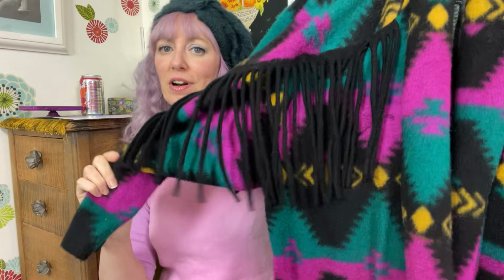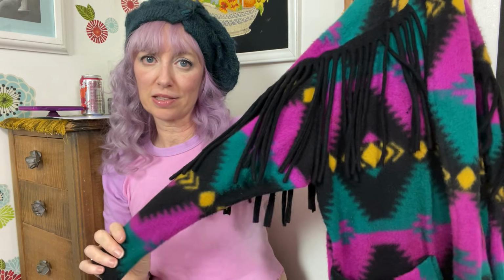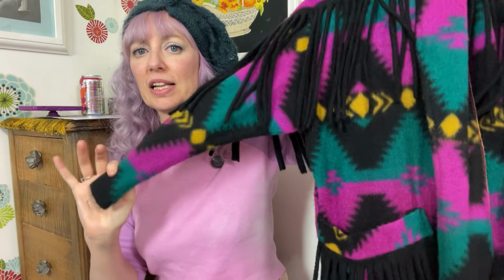This next thing is another thing that I might be keeping for myself. I haven't tried it on yet. This is sort of like a jacket, but it's like a fleece jacket. And then look at all that fringe. And obviously the colors are phenomenal. Here's the thing. I love this soft fleecy fabric, but I usually hate what it looks like. I love the feel of it, like 90s fleece, but I think it's always really ugly or just very athletic wear, very Patagonia looking, and that's not my thing. So this is a little bit more my thing. Or sometimes it's too goofy for me, like it's teddy bears and stuff, and I don't want that. So this I really love the look of.